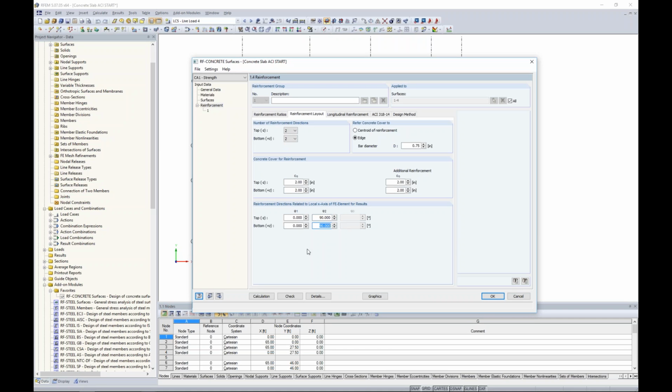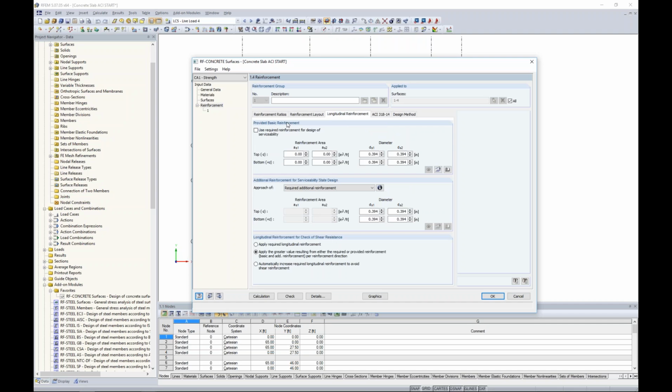That's totally possible here. It doesn't have to be your strict 0 and 90 degrees. You even have the ability to add in a third reinforcement direction, say 0 degrees, 90 degrees, and 45 degrees. So really a lot of control here, kind of outside just your simple square slab design. We try as much as possible in RFEM and our add-on modules to give you a lot of that control.